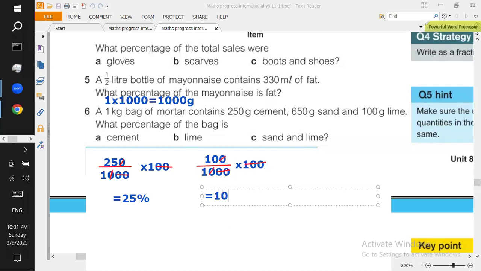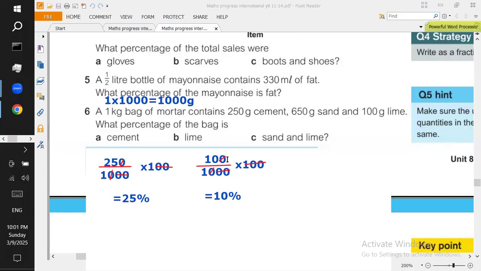10%. I know you're allowed to use calculators, but make sure that you work your brain and use your brain in some of the calculations. You don't have to use it for all calculations. You can use it for some, but make sure that the answer is correct by using the calculator afterwards.